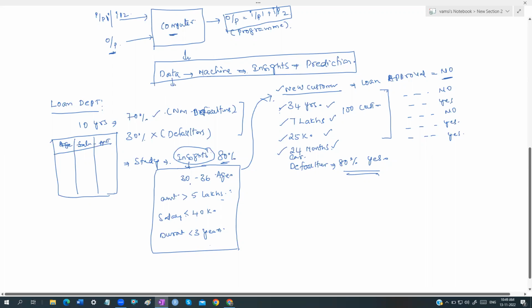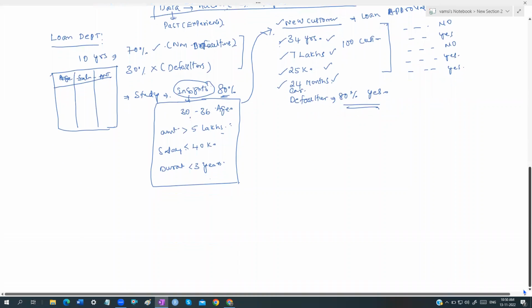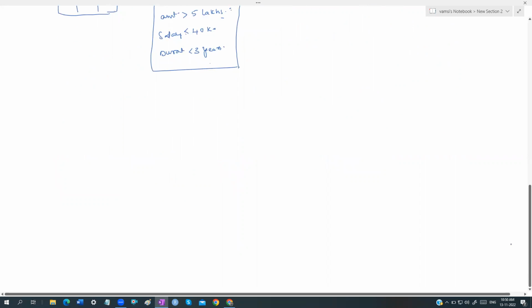So what is your past data? Past is nothing but your experience. What has happened in the past? Everything you tell me, I'm going to understand this data. Based on that, I'll do some analysis and get some knowledge, some insights. Based on those insights, I'm going to do some kind of prediction. So one of the best examples is predicting defaulters and non-defaulters, and fraud detection. And this is not only limited to this, guys.